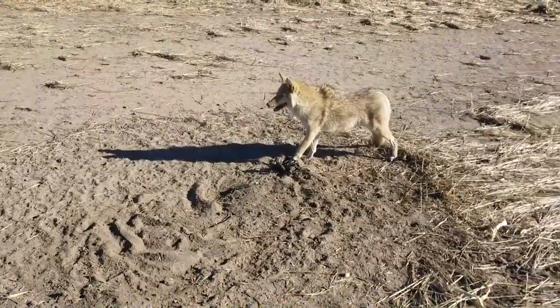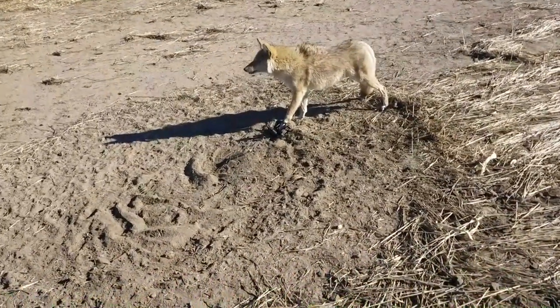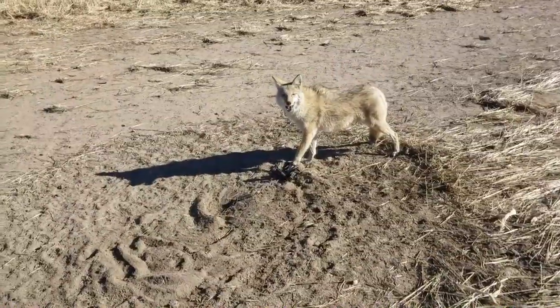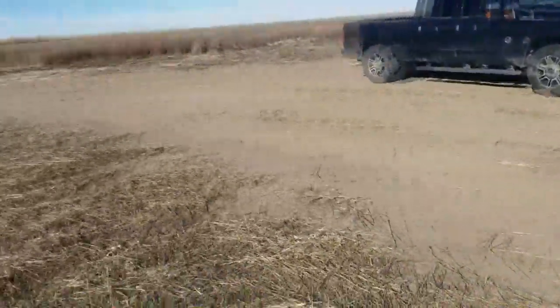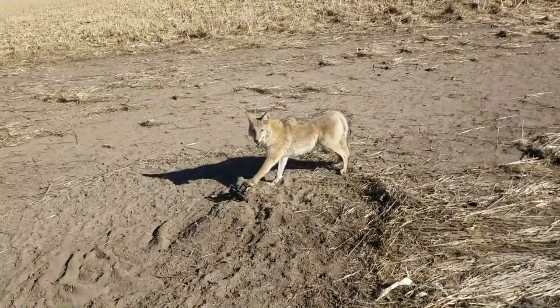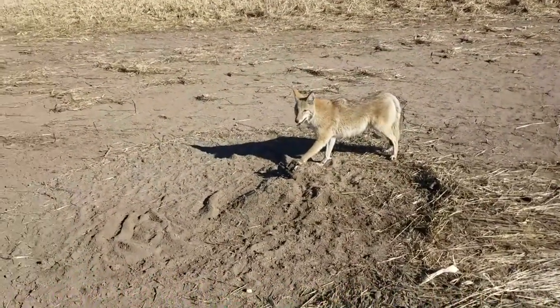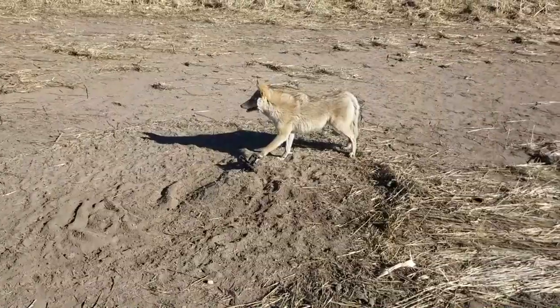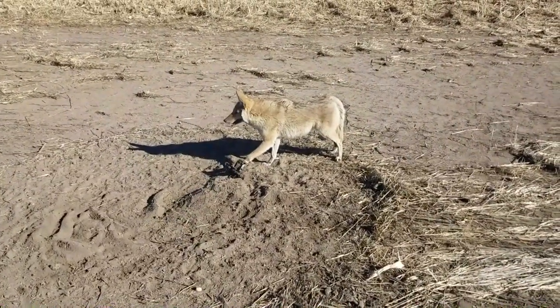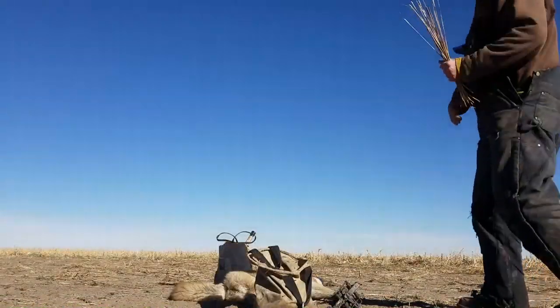They told me they did very well on their crops here with that irrigation, and actually the rains kind of fell just right to some degree. But anyway, great spot. Not far from the road. Easy access. A little bit concerned, but he was laying nice and flat and all of a sudden I turned in and he jumped up. He had energy. So let me put this good looking guy down. What a beautiful coyote - he's what you want to come out here for.